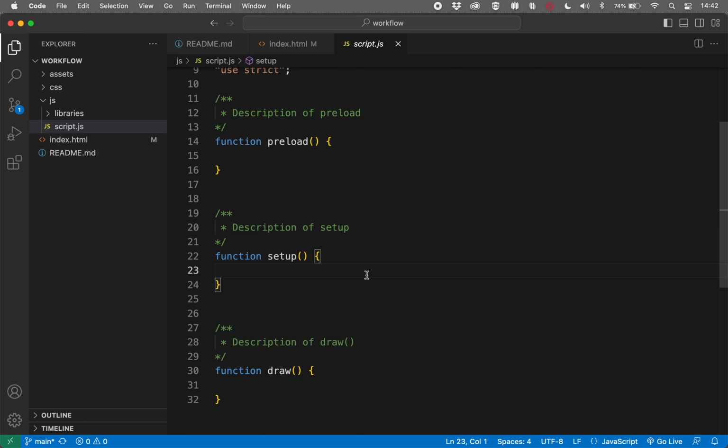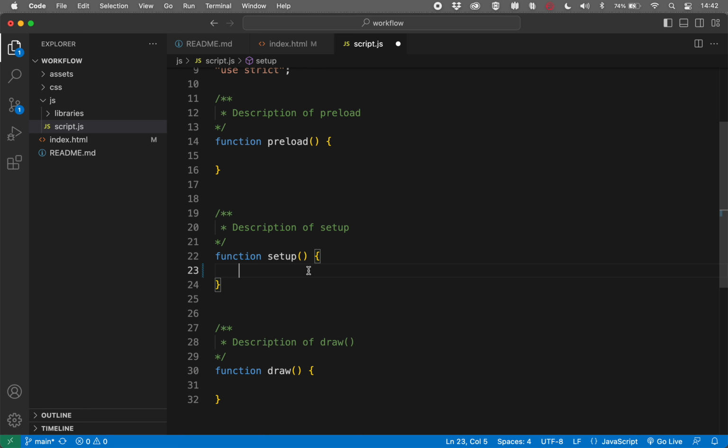For now, what I would like to do is just write a couple of lines of code to look at what the workflow is like when we're programming. So inside setup, and when I say inside setup, what I mean is inside these curly brackets after this word setup. Setup is a thing that's going to happen one time when my program actually starts running. And so anything I write in here is going to happen once at the beginning.